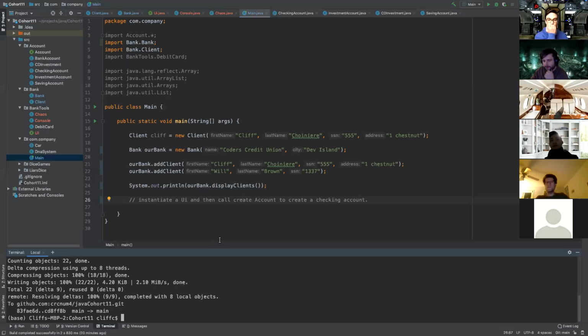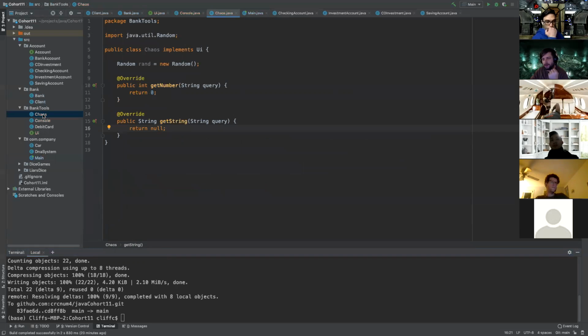All right, it's all there. So yeah, download this, give this a shot. We'll see what we come up with next on Monday. This is one of the ones we'll actually take a look at, because I think we could see very different implementations of this. So this could be nice to see what you guys came up with for your Chaos and Console versions of the UI interfaces. So very curious to see what everyone came up with. We will be taking a look at the code. So this is one of the ones you do want to take the time this weekend to do. Sound good? Yeah. All right.